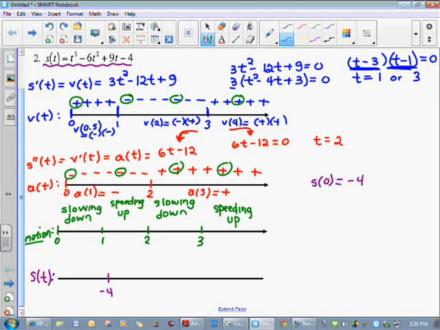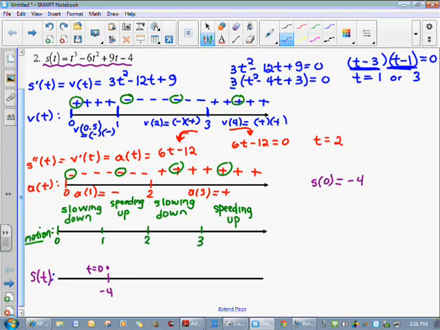Once again, I can't emphasize this enough. The values that you are placing on your S of t number line analysis are positions and not times. And to further demonstrate that, I would like to write the time t equals 0 right next to that position, and I will put a dot there. That's where we're starting.